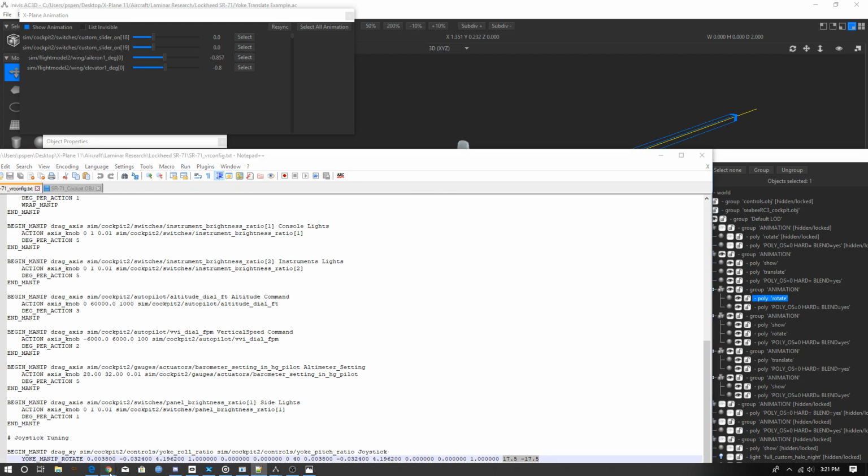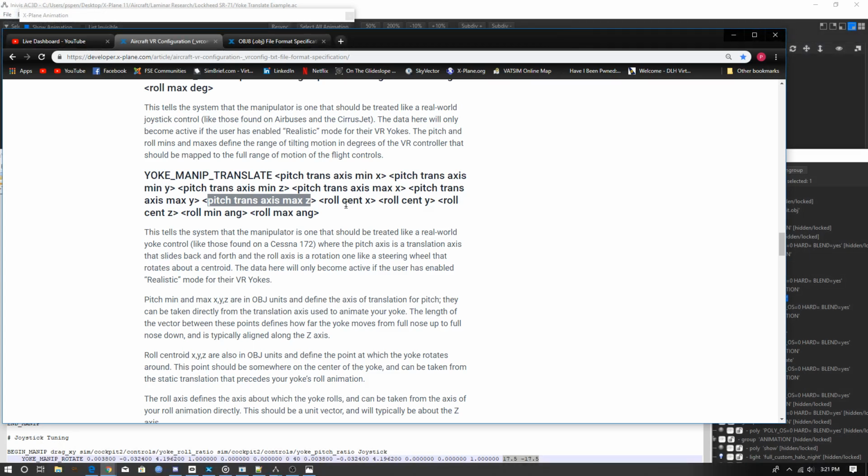Excuse me, let me go back to the syntax. You have the centroid, right? And then you have the roll minimum angle and the roll maximum angle, right? So you have the center point where the axis is, and you have the min and max.